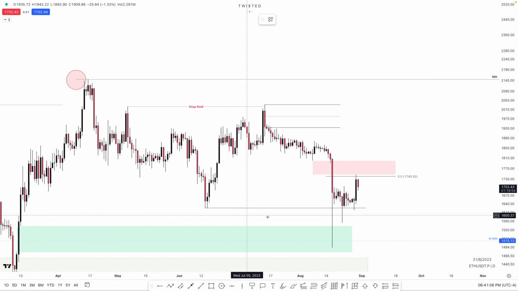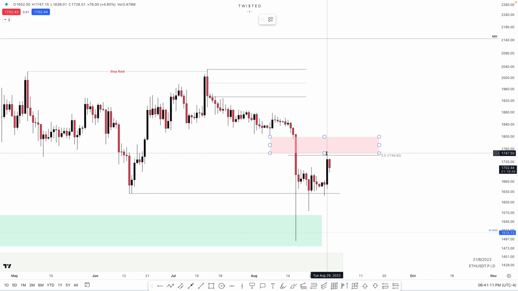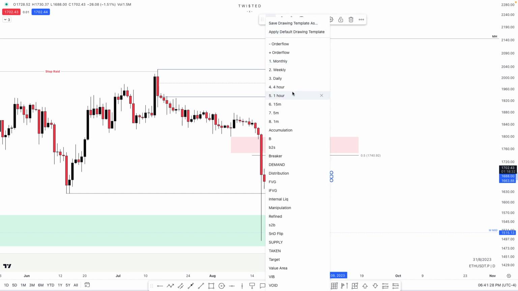So keeping an overall bias in mind on the daily time frame, what do we have? We have a rejection at the 50%, and we are forming what? Higher lows. Internal structure higher lows on this lower time frame, but on the daily time frame, we have a candle body closure above this and forming what? A fair value gap on the daily time frame.